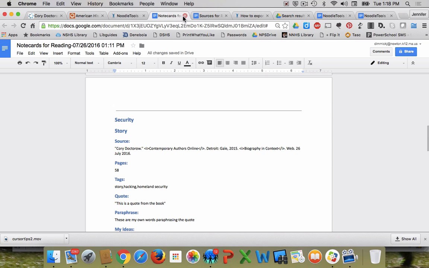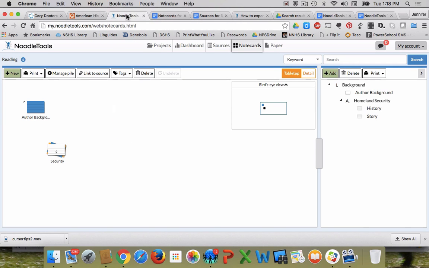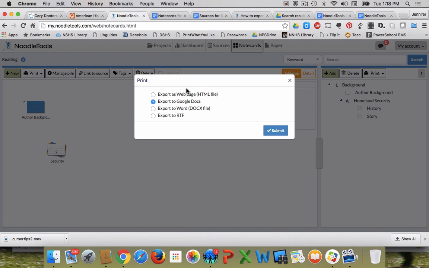So from here I'll move back into the NoodleTools tab, and I'm in the Note Cards tab of NoodleTools, and you will see that I have an outline over here on the right. I've created a small outline. If I want to print it, I simply click on the Print tab, and I can print either the outline only or the outline with note cards, since I have dragged note cards into my outline, as you can see here. So I'll select outline only first, just to show you what that looks like.